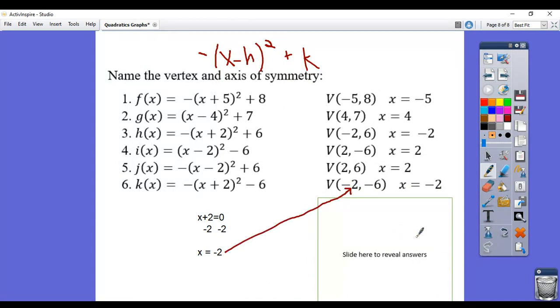All right? So please take a minute, look at how the sign changes for the x, but the y coordinate stays the same. And then the axis of symmetry comes straight from the x coordinate of the vertex. So I hope this helped you a little bit to figure out how the vertex affects the max and the axis of symmetry, and how the leading coefficient affects whether it opens up or down.